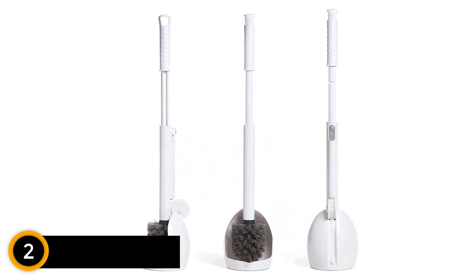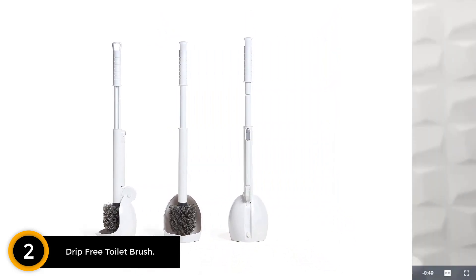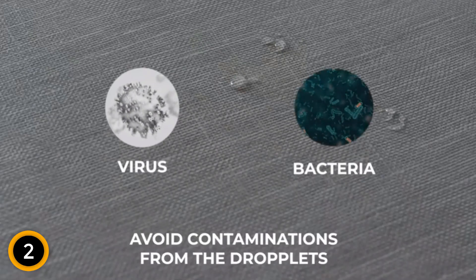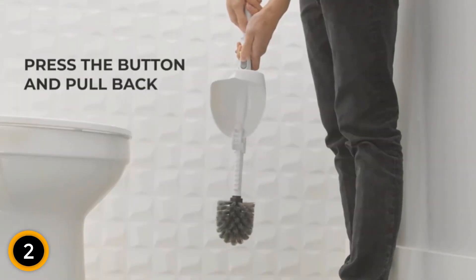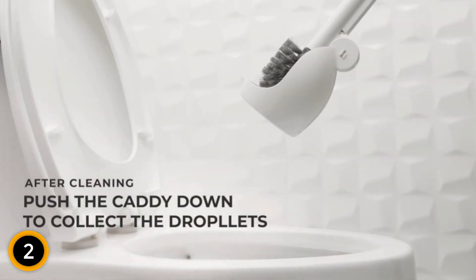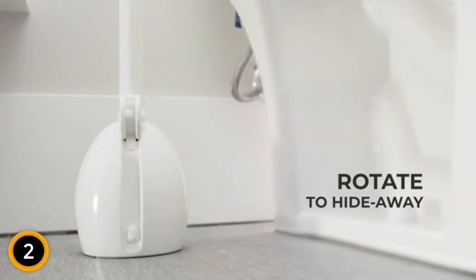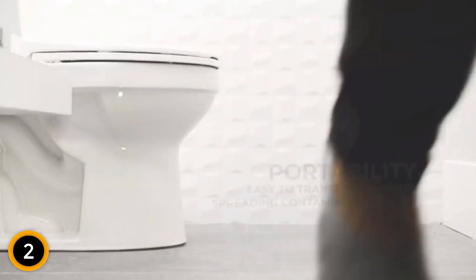At number 2: the Drip Free Toilet Brush. This all-in-one toilet brush and holder lets little to no water drip on the floor when you take the brush from the bowl to the caddy. With the click of one button and a slide down the handle, the brush is ready to store. During testing, our expert found that the toilet brush holder retracted high enough on the handle to keep the holder out of the way, and the brush cleaned our test debris in just six swipes around the bowl. After cleaning, the brush remains elevated above the holder so it doesn't sit in a puddle of water. Thanks to a completely exposed side, the brush dries quickly and no debris remained stuck between bristles. Note that moving the holder up and down the handle requires two hands.